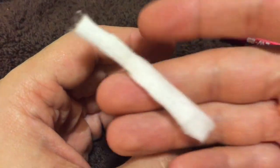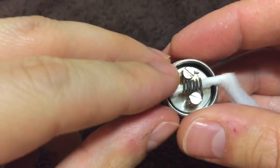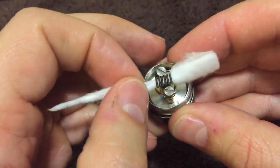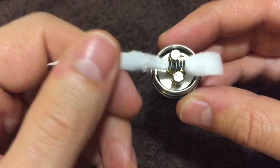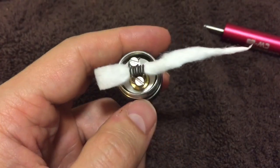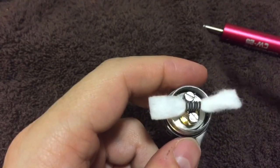So we're going to wick this using this tiny little piece of wick. I'm not even going to roll it up. I'm just going to roll up one end. And that'll be good. I'm going to keep that nice and fluffy. Try and fluff that up a bit. I learned you want this fluffy and with kind of minimal wick, at least for me, and at least with these Claptons. That should wick just fine the way I'm going to do things.